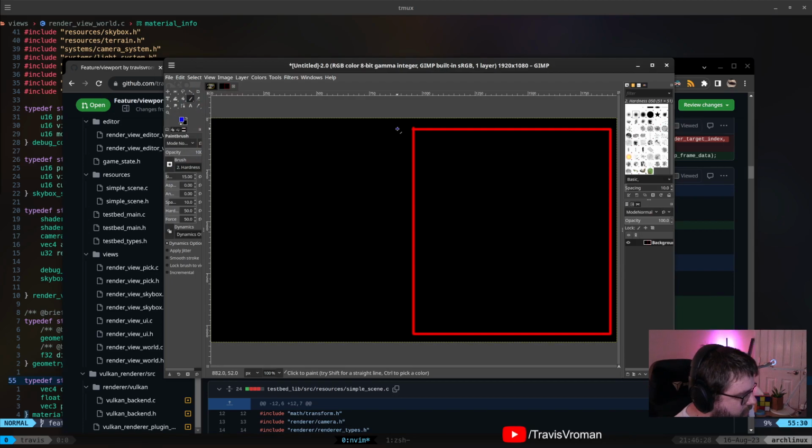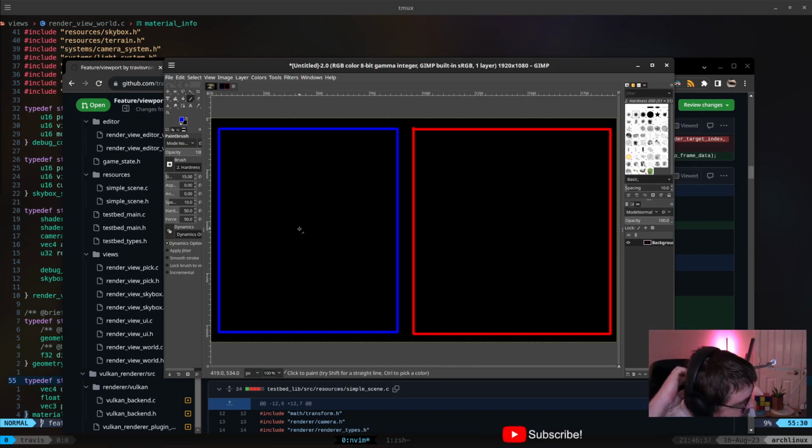And we have another one that looks like this, so that's world viewport number 2. Yes, I know left to right they're backwards, but it doesn't really honestly matter. We could switch them easily at any point, and it would be a very simple thing to do.